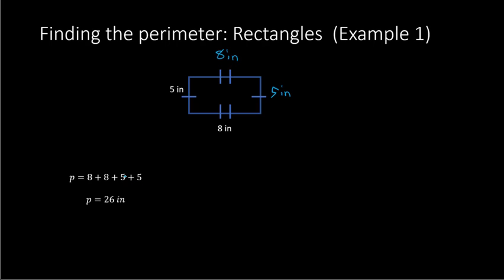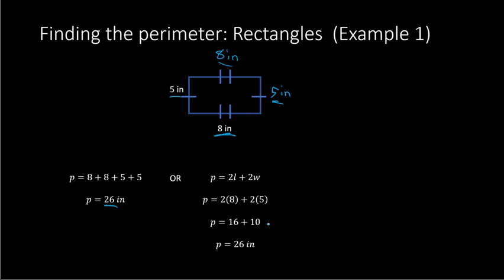So that's the long way. Another way we could do this is realize that we have two lengths, so two of these 8s, and then we have two widths. So to find the perimeter, we can do 2 times length plus 2 times width, because we have two lengths and two widths. So two lengths, we have two 8s, so you do 2 times 8, and then two widths, you have two 5s, so 2 times 5. So we have 16 plus 10, which would give you 26. So again, same answer as adding them up separately, but this could be a little bit quicker for you.